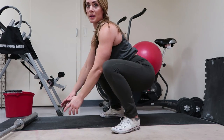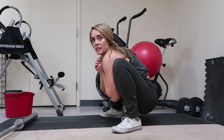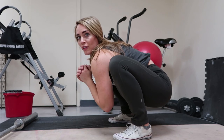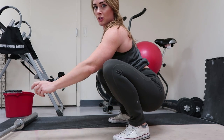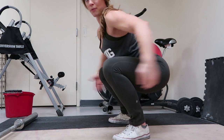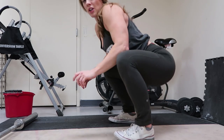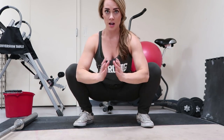One thing to note is make sure that your back is strong, not relaxed like this. Now, if you see me wait for the bus, I might be chilling like this because it's more comfortable, but when you're doing this, make sure your back is straight. You don't want to be all the way sunk down. Probably going to hit depth right here, not down here. So yeah, just use this and then you can push your knees out with your elbows. I can go out all the way over here. Some of us might be here, but push them out and yeah, sit in this.